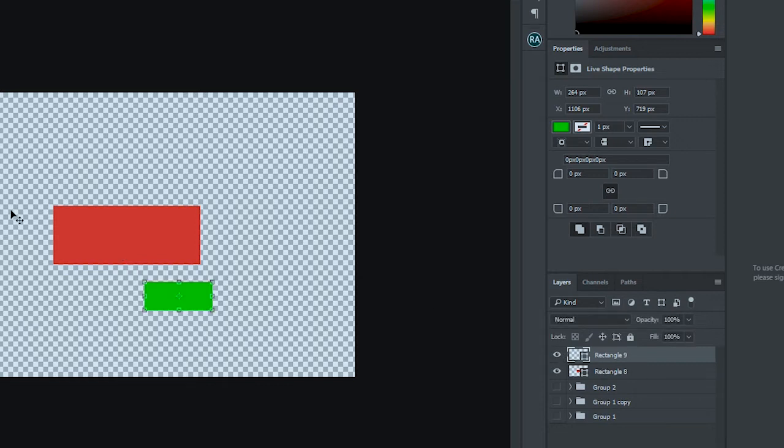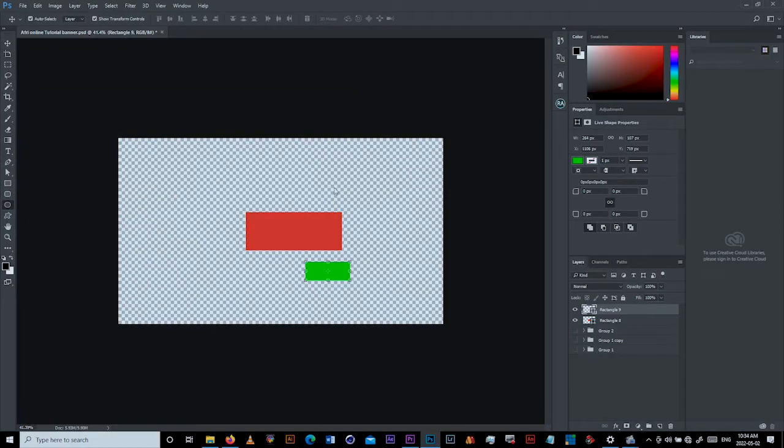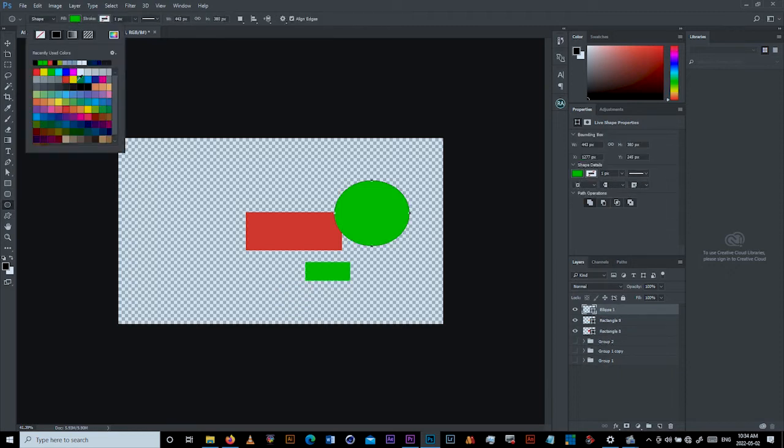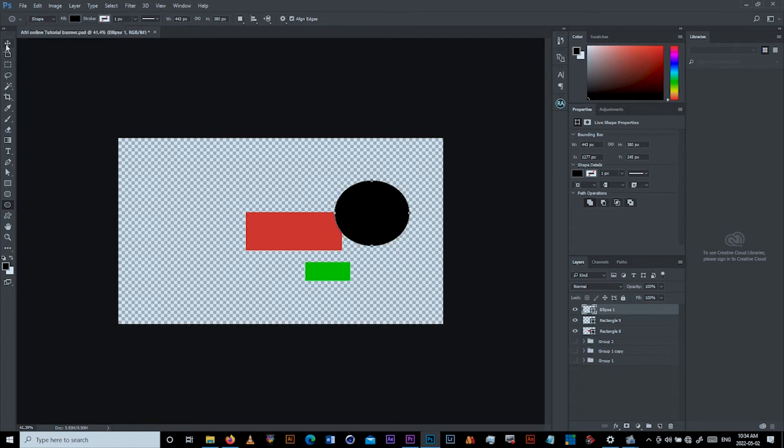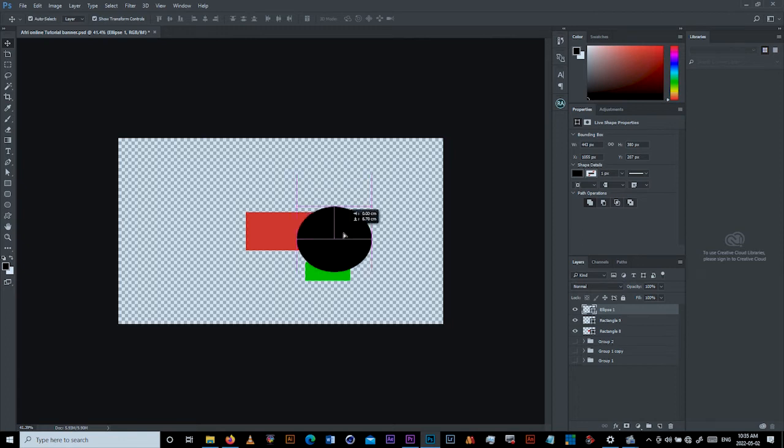Now, secondly, let's create our next shape. Let's pick another different shape and we'll have something like this. Let's change the color to a total black color. Okay, so at this moment we'll have 3 shapes. If you look here, you see that the black is the one on top of every one of them. You can move the black and the black comes on top of every one of them.